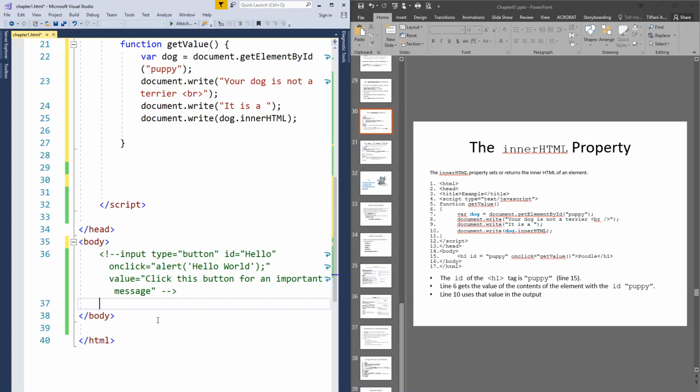Inside the body, I'm going to put in my H1 with the ID of puppy equals, get my value, and now I can say poodle.